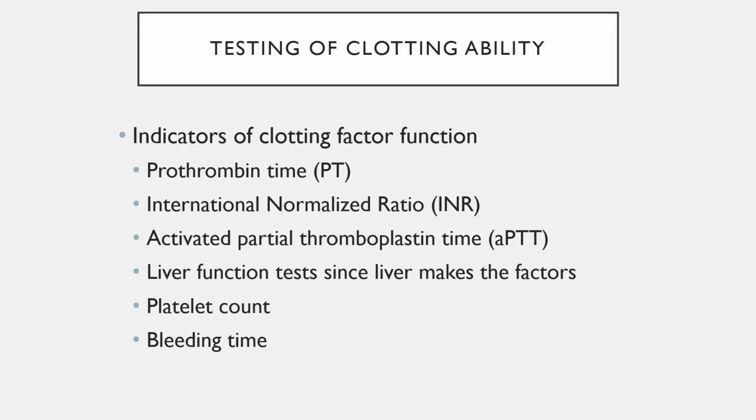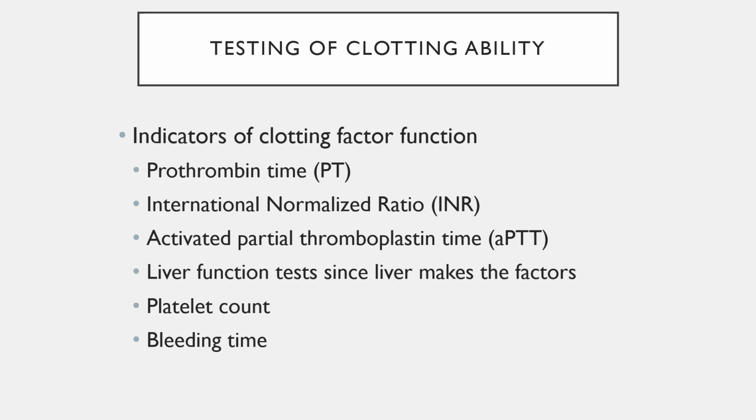Okay, so some of these won't be very clear until we actually talk about the coagulation cascade, which is basically a map of different clotting factors in the blood that stimulate each other and then form the final fibrin clot, which stops the bleeding. Okay, so it'll make a bit more sense as we talk about the coagulation cascade. But these are some of the tests we can do to monitor certain drugs.